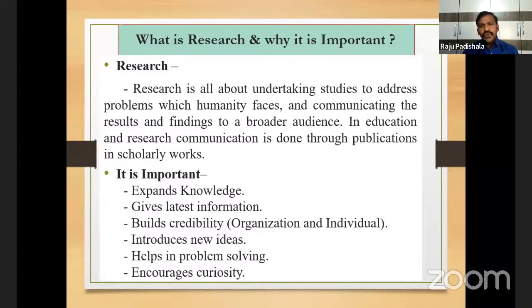Research introduces new ideas to the world and helps in problem solving. Various problems we have must be overcome by doing research. It also encourages curiosity among researchers and among human beings.